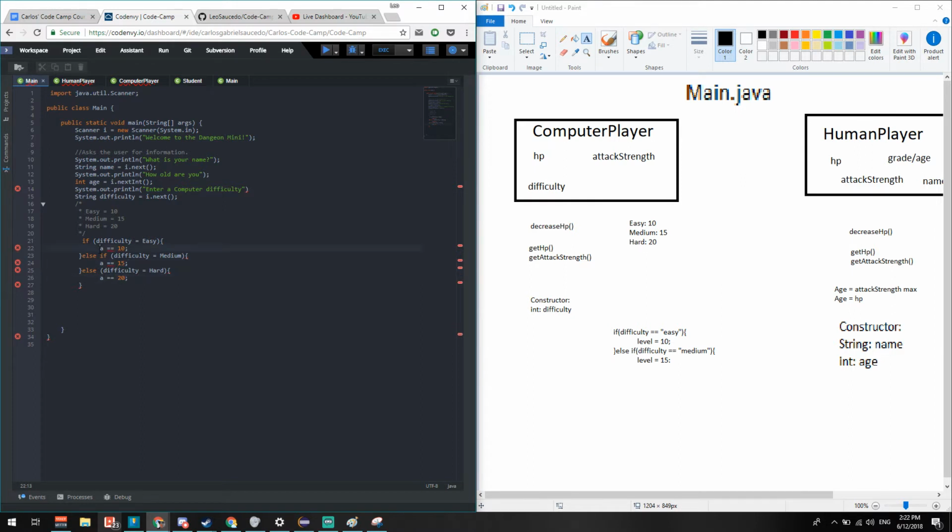And then what I'm gonna do is, so remember, it should be equals, not equals equals. Equals equals is when we're comparing. And then let's declare a variable called A. We declare the variable A under public computer player, and we did that in computer player, but we need to do it here too.